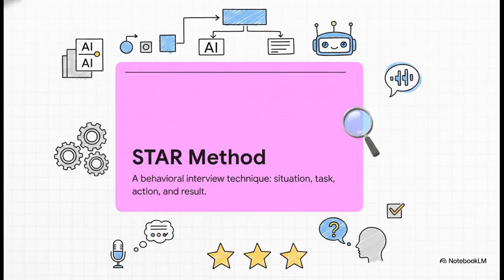So what exactly are we building with this powerful new pipeline today? We are building a behavioral interview coach, and to make it genuinely effective, we're anchoring it in a proven psychological framework, the STAR method. That stands for situation, task, action, and result. By designing our AI agent to actively listen and give precise feedback using this specific method, we're creating a tool that actually delivers real-world value.